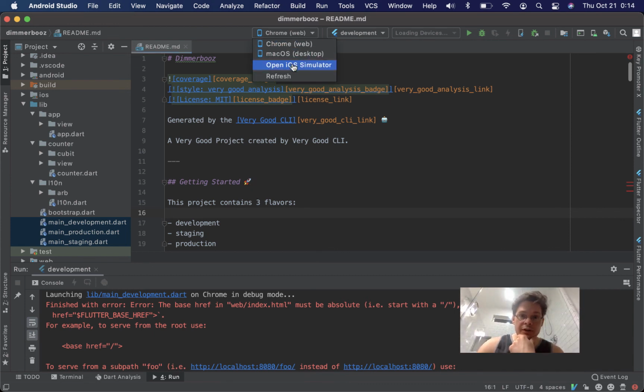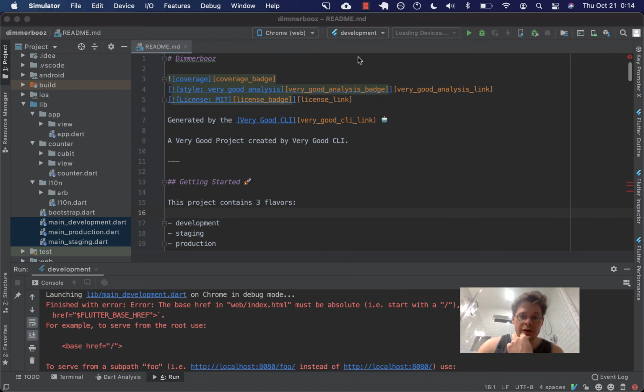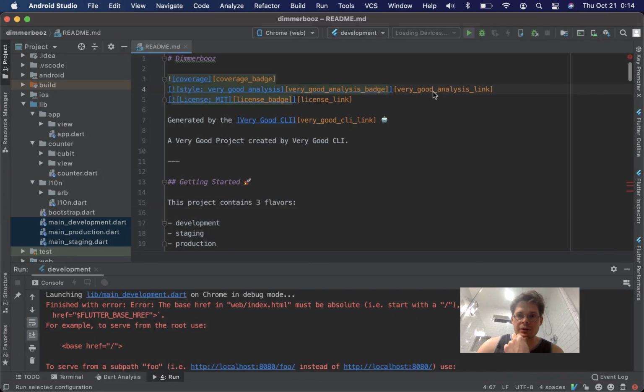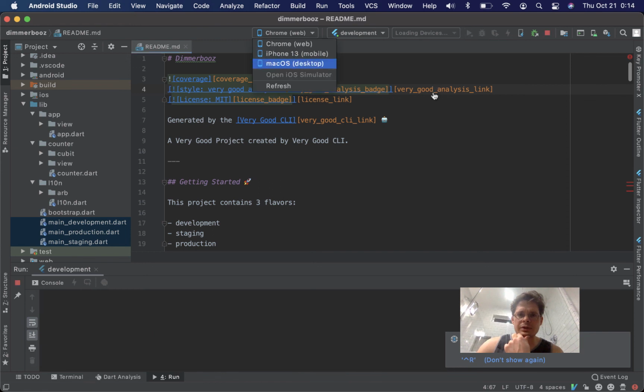I wonder if that is an error because of Very Good, or if that is an error that would have happened on a regular flutter create. Okay, I am going to, no, I don't, no. I just said this one, so please stop.